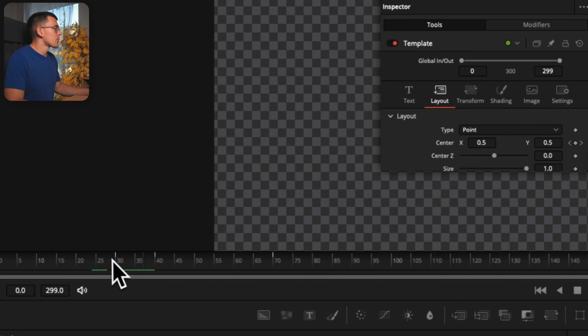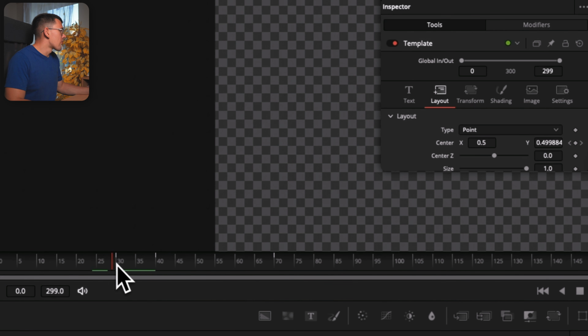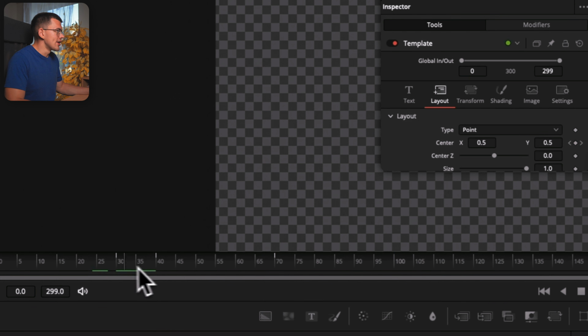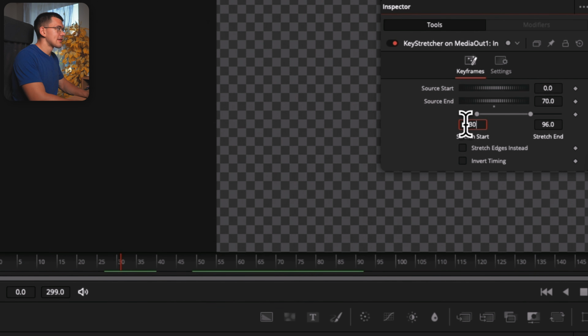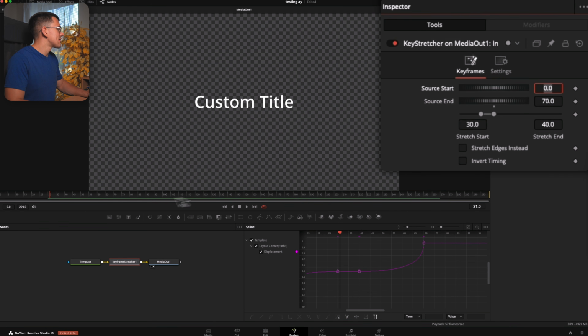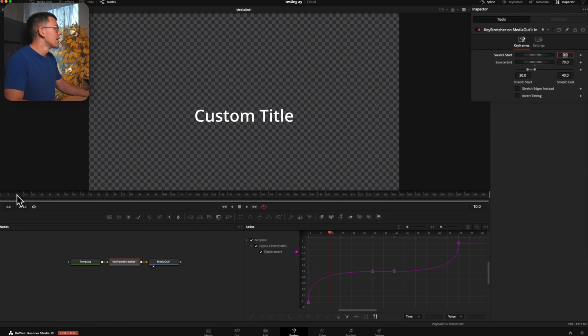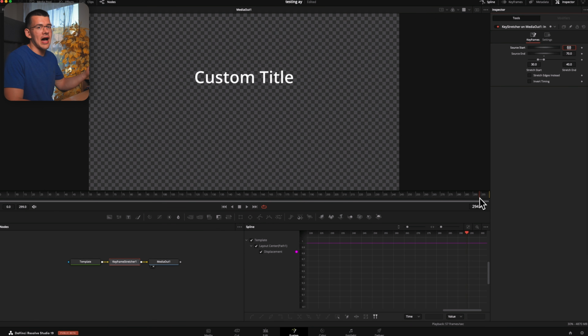The part that we actually want to stretch is the part where the text is on screen. That means from frame 30 to frame 40. And I'm just going to open up the keyframe stretcher, go here, and say 30 and go over here and say 40. Now you can see that this is our whole timeline and the keyframe stretcher is already doing its magic. So we have the opening animation over here and now it's stretching that in between part throughout the whole clip until it has those 30 frames at the end left where it's going to do the out animation.